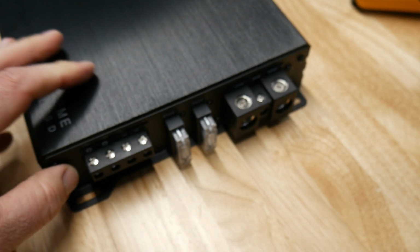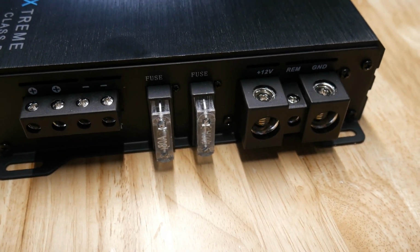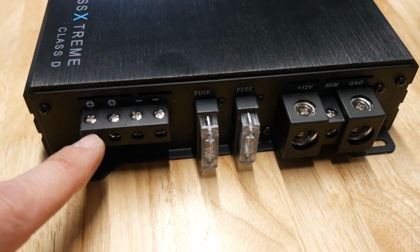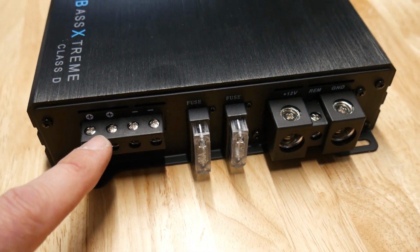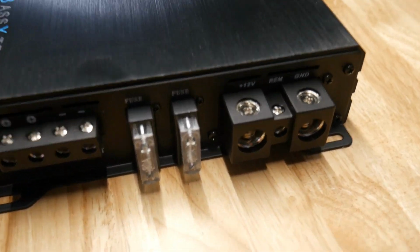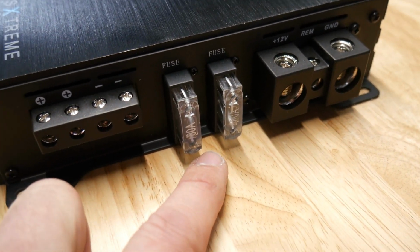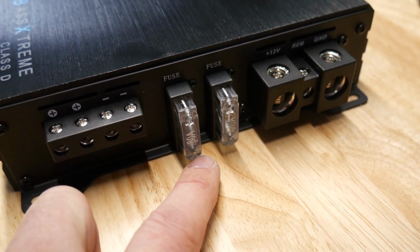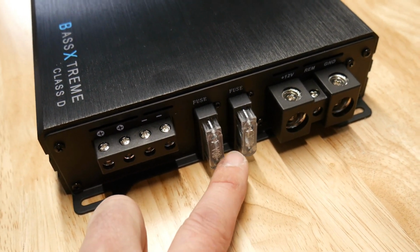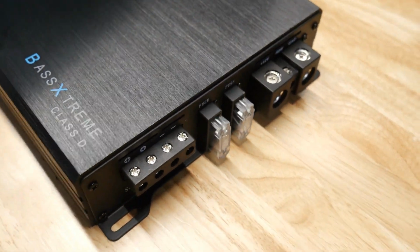And this is actually really nice. They give you 1-aught power inputs. So that's pretty cool. You get 2 sets of speaker outputs. I know this is an older amp and this is why, but I hate that they use Allen head screwdrivers on these, but oh well. 2 80-amp fuses. So as you guys know, a way to kind of get in the ballpark on an amp, if this has 2 80-amp fuses, that's 160, so it should be around 1,600 watts.